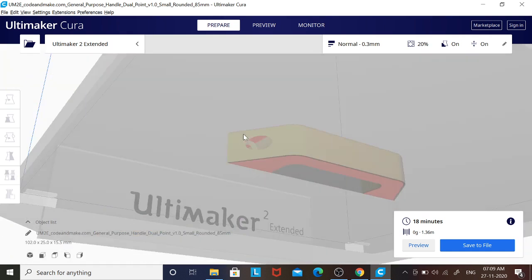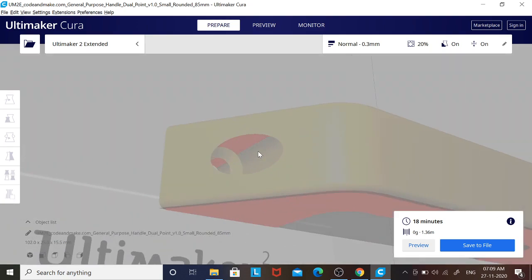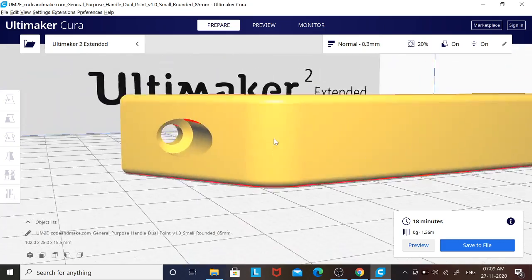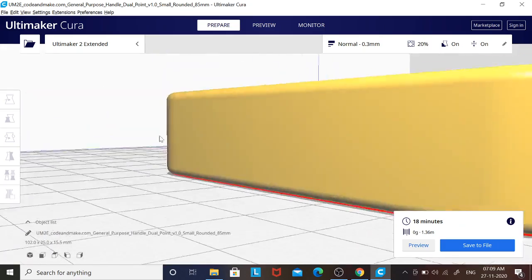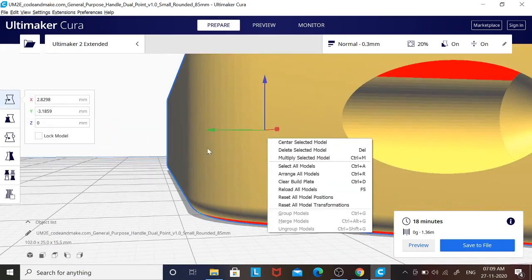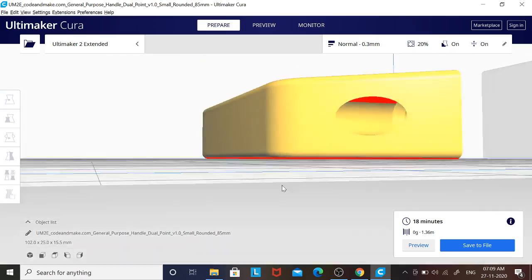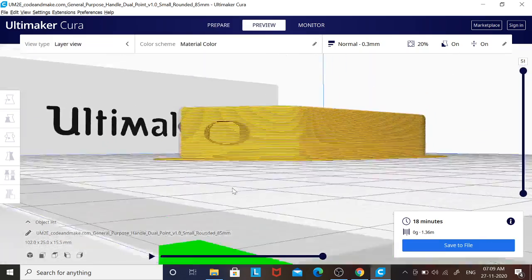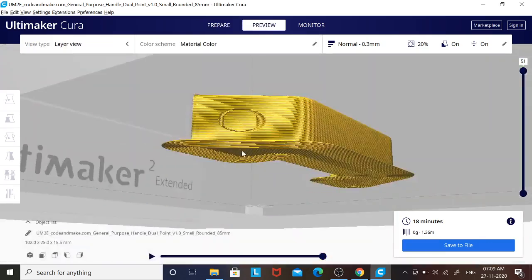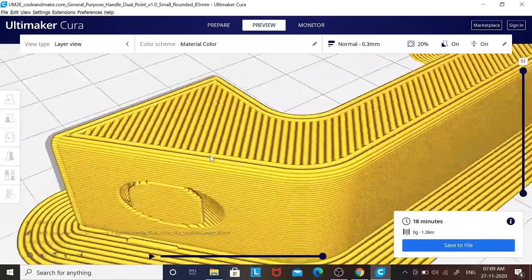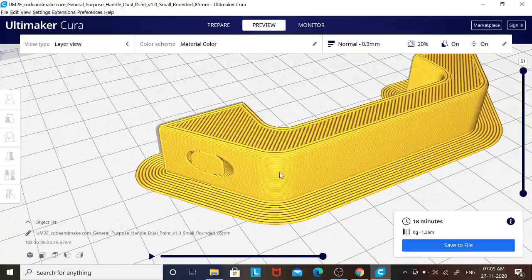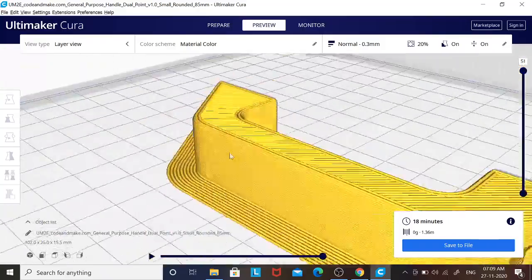Okay, so here we also need to understand the color coding. At prepare level, you can always check for a red color. Wherever there is a red color, that part is called overhang, and it will be difficult to print that part. Okay, so whenever I say support, that support will get selected, and automatically supports will be added wherever required by the Cura. Okay, so here and here there are supports added.